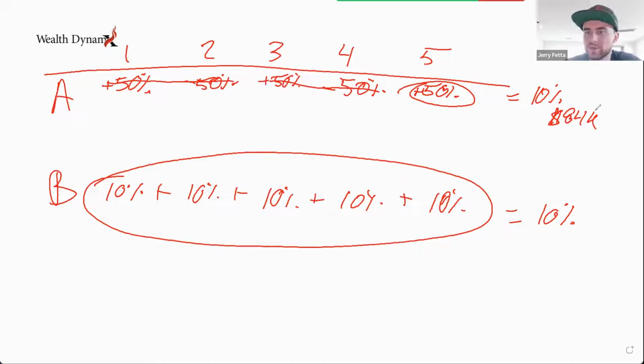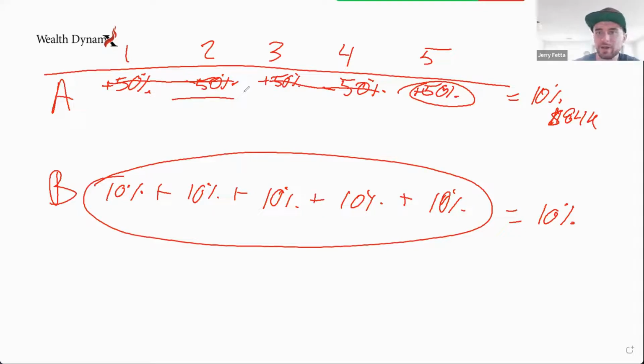Right? So I actually started with less, even though it might look like my return's there. Why is that? Because when I lose money, it takes me twice to bring it back versus what I lost. I can't just make 50% and be back to normal. 50% is half. Okay, I've got to do it again in order to get back to break even. So this 84K is not a profit. I didn't make money on that, right?